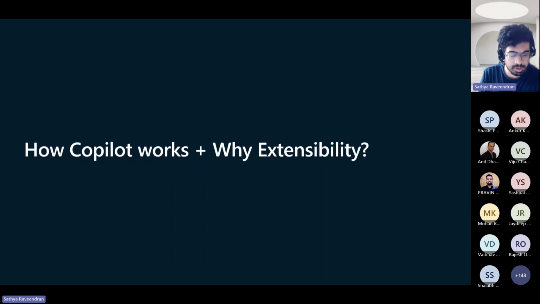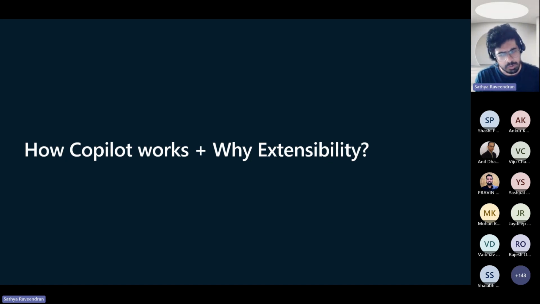Like Harish mentioned, you have a bunch of out-of-box plugins that you can use at your disposal. Like Deep showed, there is a Works with Copilot option where you can see in our App Store the current apps that have Copilot plugin capabilities, right? But you would also have a lot of in-house homegrown systems that you would have invested in, that you would have nurtured within your organization, that are very customized to your business workflows, your business systems, and so on. For those, you might want to build a way to get those information systems talking to Copilot. That's where custom plugins or custom Copilot extensibility comes into play.